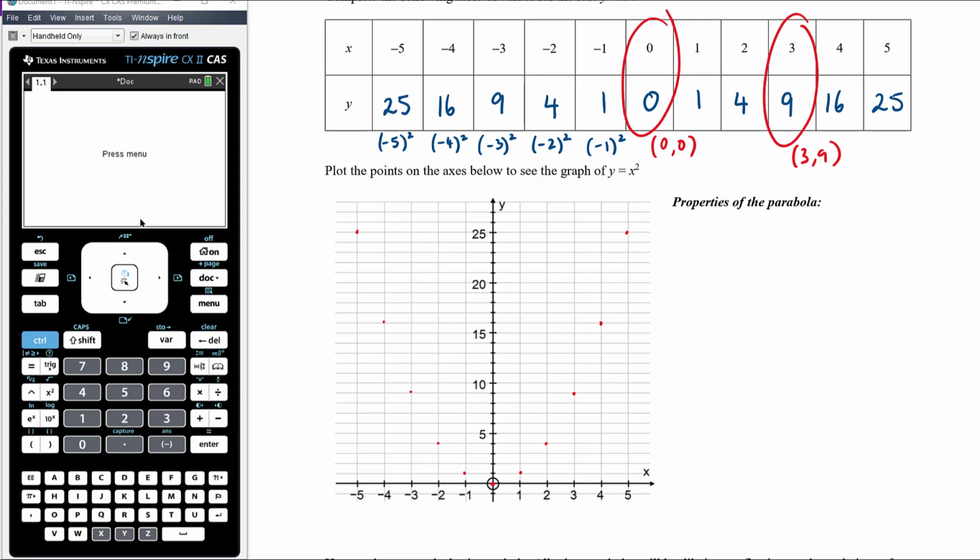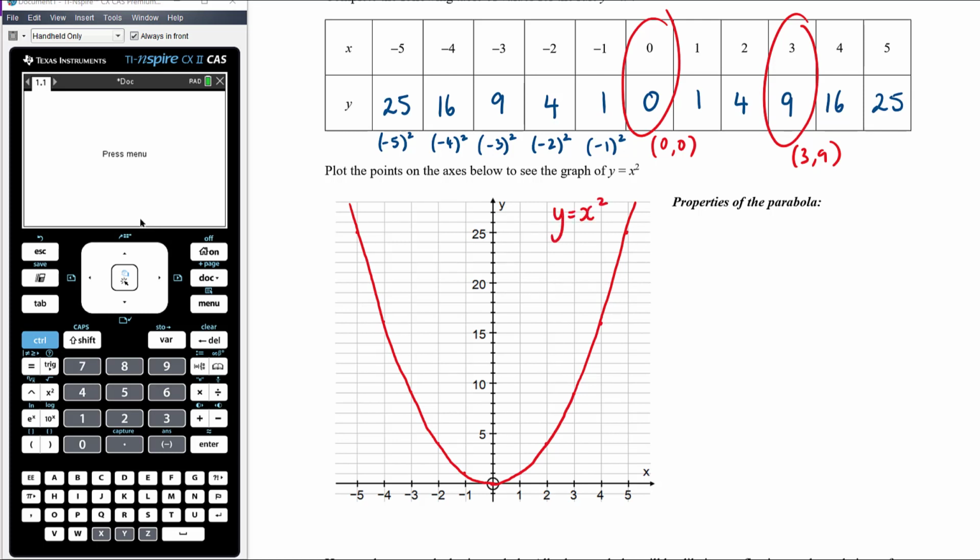And then we can join those points up with a smooth curve, because obviously we've just calculated the whole number values, but when x equals a half, for example, half squared is a quarter. When x equals 2/3, 2/3 squared is 4/9. When x equals 5 on 2, 25 on 4, so there's infinitely many points on this graph. Okay, so there is the graph of y equals x squared.